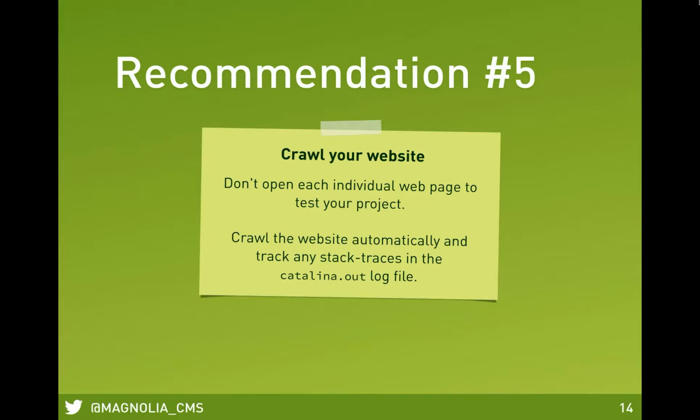Now we'll talk about recommendations on test strategies. The first and basic, I would say brute force, test strategy is to crawl the website using a crawler. You can automate the crawling of the website, going through all the pages, and then you take the log file, catalina.out, and try to identify any stack traces. Obviously, you should not have any stack traces. If you do, that's an issue, and it's an easy way to identify potential issues.